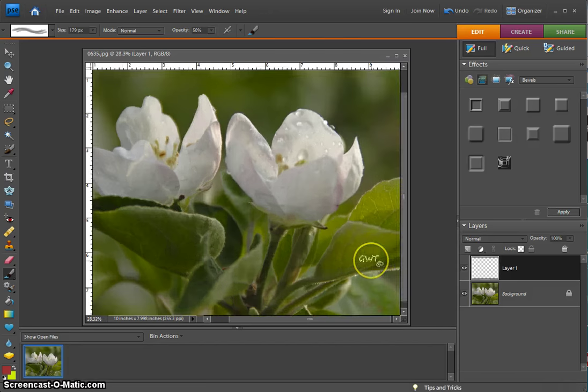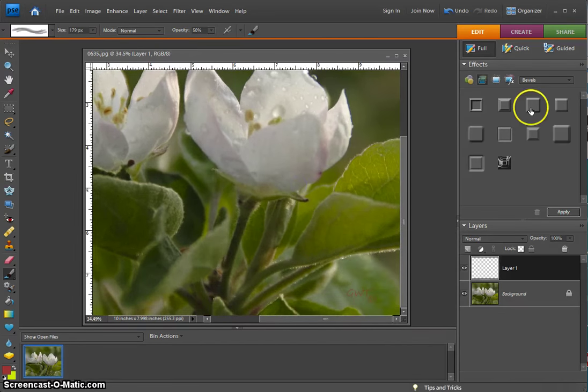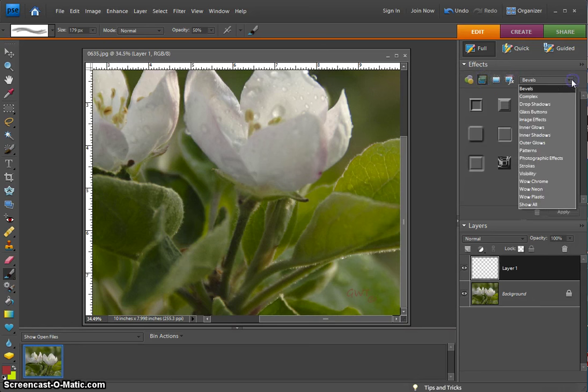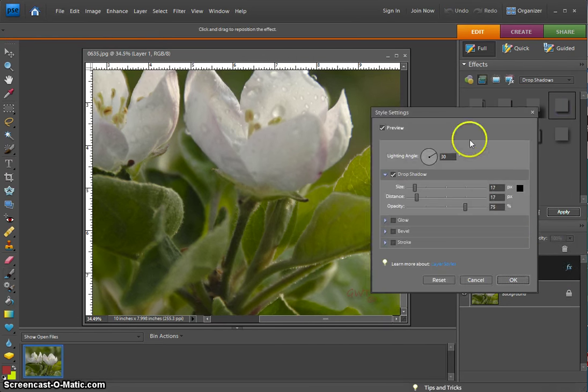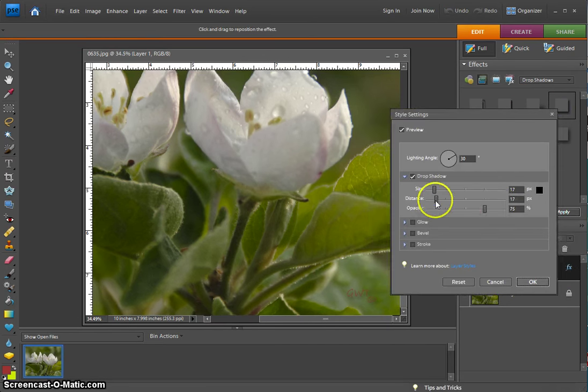There's my name. Okay, I could go to my layer styles, and let's go to drop shadow, and let's do this one here, and we can maybe change this a little bit. There we go.